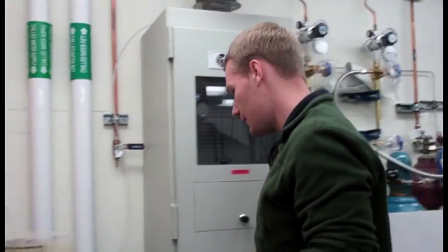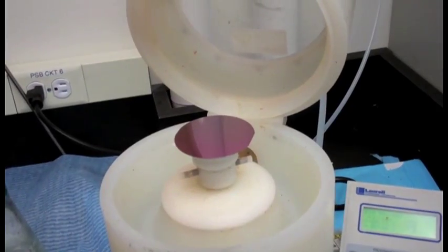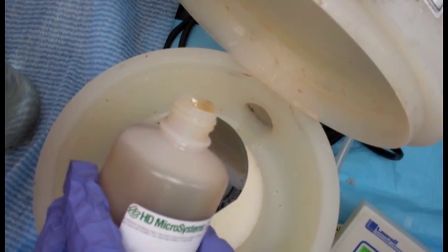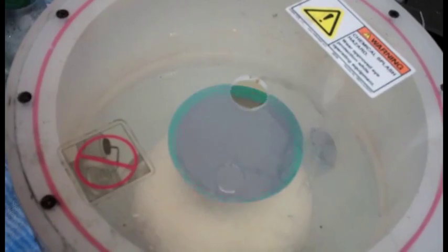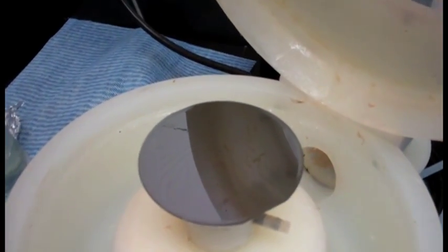The first piece is the construction of a large mirror out of many small pieces. Here you see Keith Patterson, who is a graduate student at Caltech, working on the fabrication of the mirrors. We start from just flat silicon wafers — you can see it has a nice reflective surface. We coat this substrate with basically a primer and then build up the substrate layer by layer, producing the different layers of the mirrors that we want. Once we have those layers, we wire them up to electronics to provide actuation to the mirror, deforming it to provide the exact shape that we want.